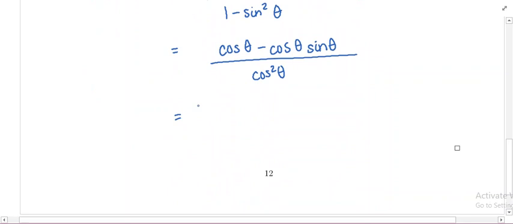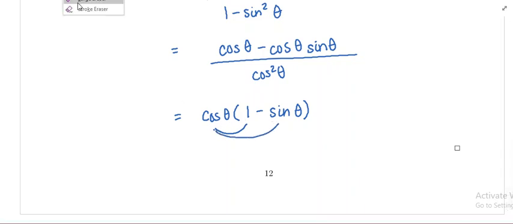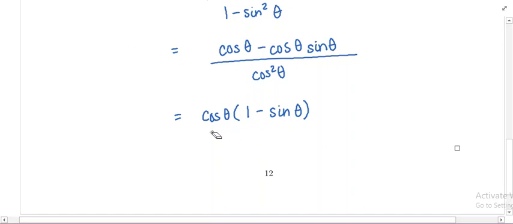But if you notice, every term in the numerator has a cosine of theta, so we can factor that out. If we factor out a cosine, that's going to leave us with 1 minus the sine of theta. And you can check yourself by multiplying back out to make sure you factored correctly. Cosine theta times 1 is cosine theta, and then minus cosine of theta times the sine of theta, okay? So you multiply it back out, you can check to see if you factored correctly, okay? So that's what the numerator looks like if you factor out a cosine theta.